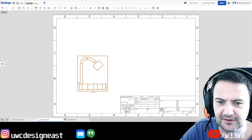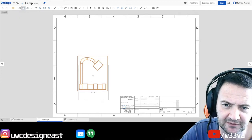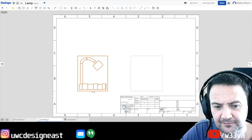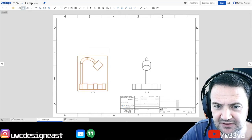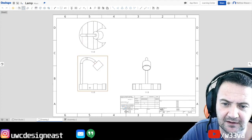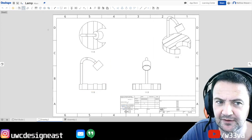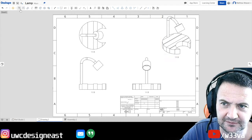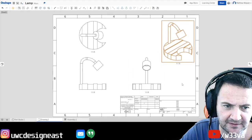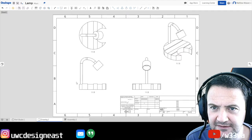So we want this view here. So go to this button here, which is the projected views, and we're going to go to the side, and then I'm going to click the projected views again and select the profile I want. I'm going to go to the top, and if you want, you can be a bit clever and put your other view there. Okay, press escape to deselect the projected view and just drag that in. I think we've got enough space for everything else. Everything looks all right. Okay, the next part is the dimensions.